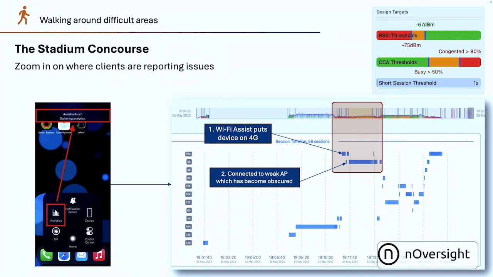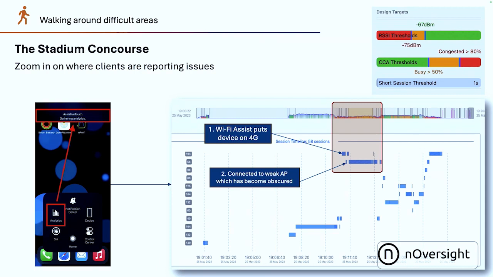Actually, what had happened was the concourse was set up fine, and when somebody had validated it with their expensive tools, it was great. And then in the UK in our stadiums, we've got what are called segmentation dividers. So the away fans are not allowed to mix with the home fans because they fight. So they put up these big metal barriers, and when they put them up right next to the AP, you create a big problem. And we found that, right? And we found it with somebody walking around with a device.